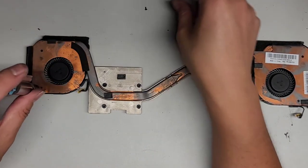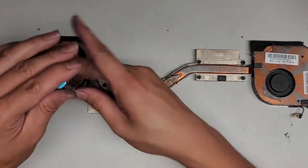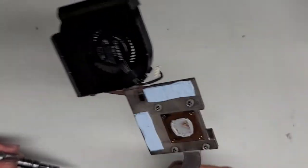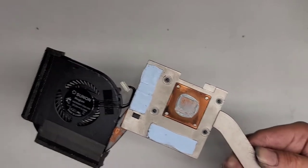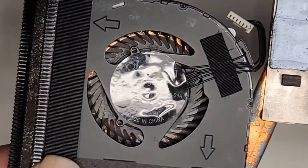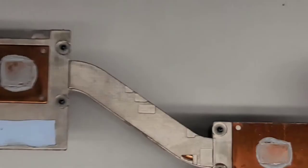But the fans are removable. So if for some reason you needed to replace the fans, that's possible. In this case, though, I would probably recommend replacing the entire heatsink if it still runs really hot. So we'll find out. There are model numbers here. I don't know if you need them, so I'll try to zoom in so you can see it better. Okay, hopefully you can read that. I'm not going to read off the numbers. You can pause and read it. Okay, and the other one. So if for some reason you need that, then you've got those.